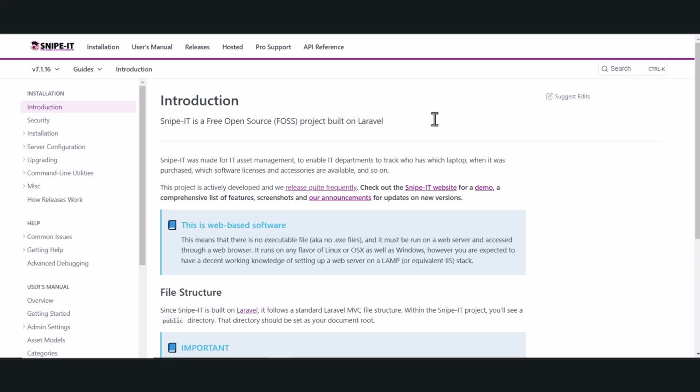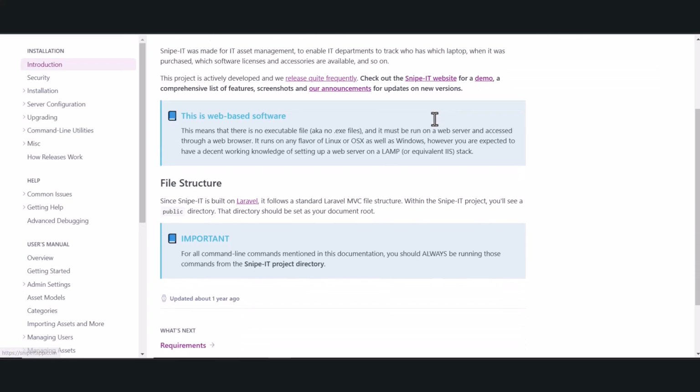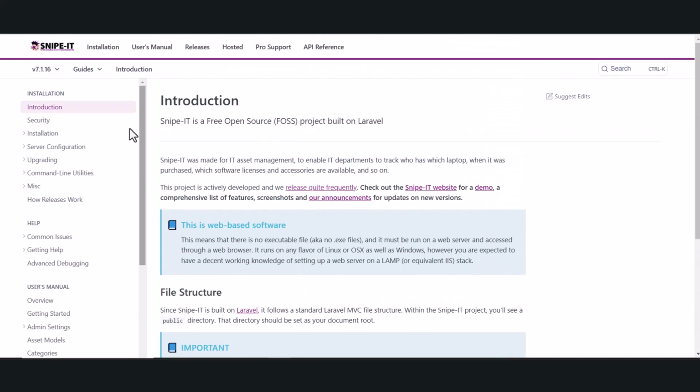So Snipeit is a free open source project built on Laravel. That is quite important to know, that it is built on Laravel. It's a framework. So if you wanted to know more about Laravel, you can go to the Laravel page and they can tell you. It's an MVC framework built on PHP.